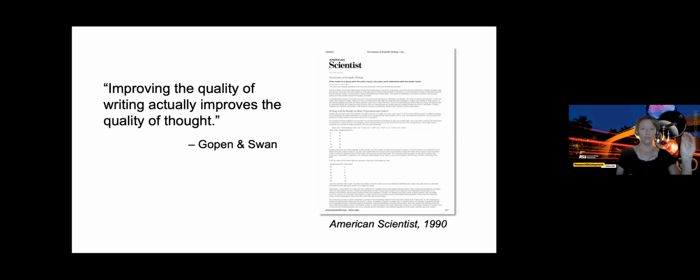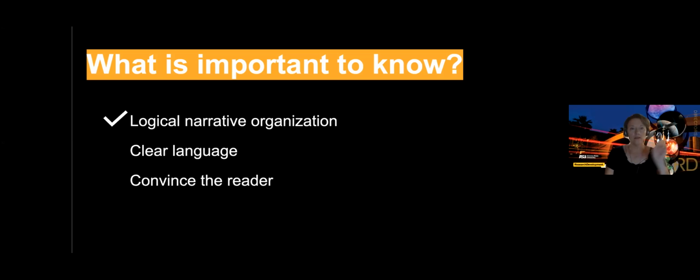If I give you this information here and I connect it to this information here, I can actually say in my narrative, I told you about that before. It's a little bit of that narrative organization, right? You can use a lot of nice writing techniques that way. Don't get fancy unnecessarily, if you don't want to. Just make sure it's logically organized in the narrative. Okay. So Gopen and Swan is available on the internet too. You can download it from everybody. Okay, that's tip number one, logical narrative organization.